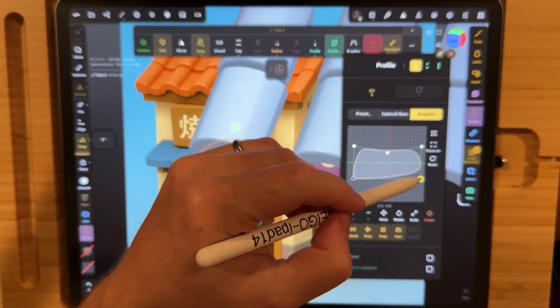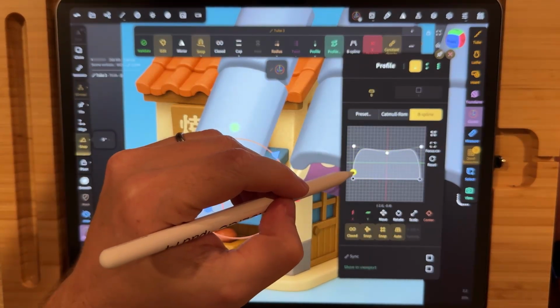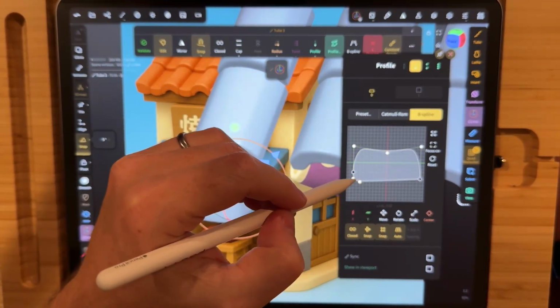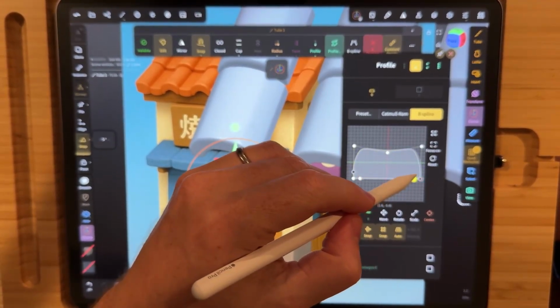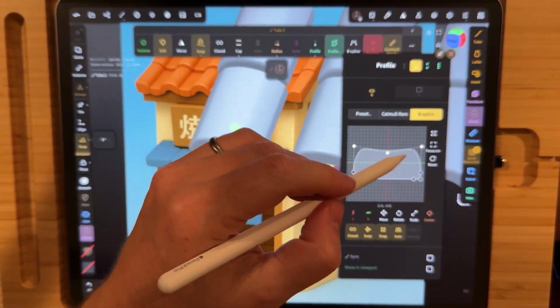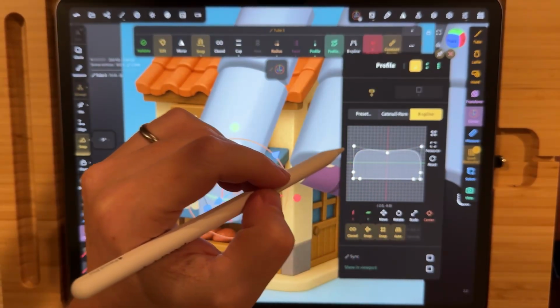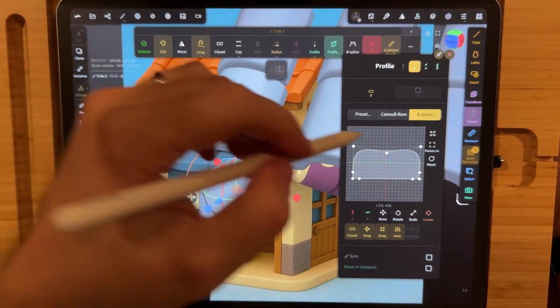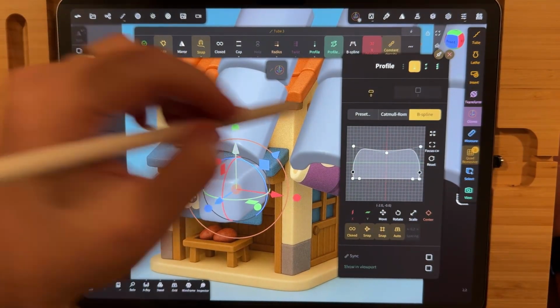Lined up there. And we're going to add a couple points like this, and that'll give us a little bit of a softer edge, because this thing is pretty soft edged.